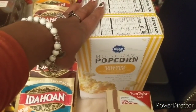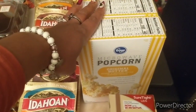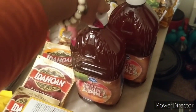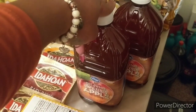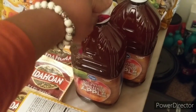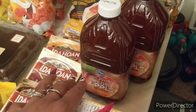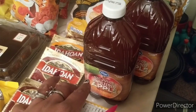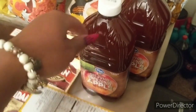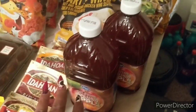I got two of the Kroger brand popcorn on sale for a dollar 79 — pretty good deal. Then I got the Kroger brand apple juice. I missed the five times digital when they were 99 cents, and I was looking for unsweetened apple juice for my apple pie filling canning this weekend, but they didn't have unsweetened in any brand. I checked the ingredients on this unfiltered one and it has no added sugar, so it'll work. It was two dollars each, two for four — not a great deal, but I need to get my apples canned.